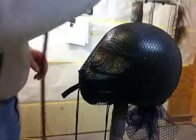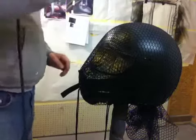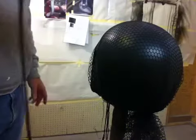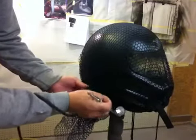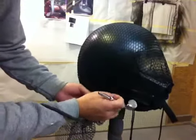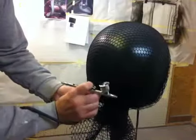Kind of a circle motion. What that circle motion does is give it more consistency. You won't have streaks. Now, we're going to let that up there dry. We're going to pull on these sides a little bit, get a little bit of a pattern going here. Let's actually do the back. We'll let that dry some more, and then we'll come back to the sides.